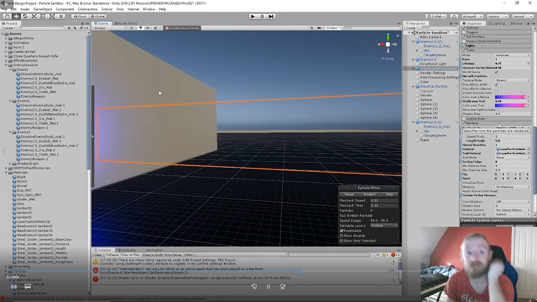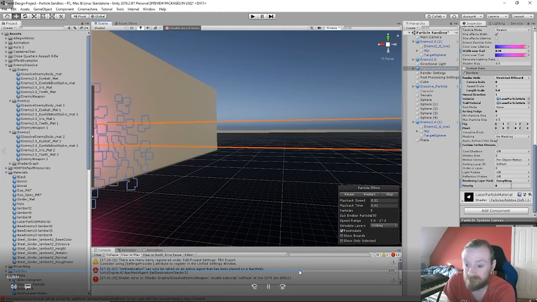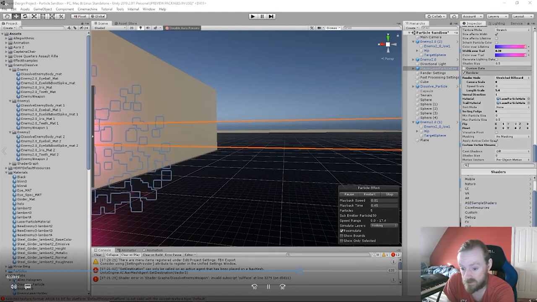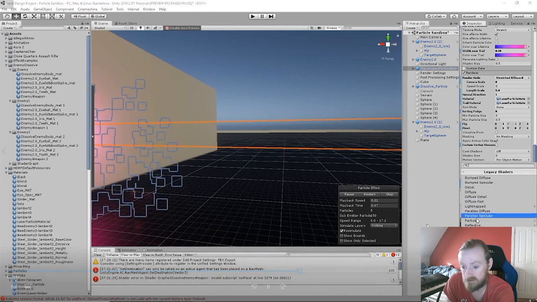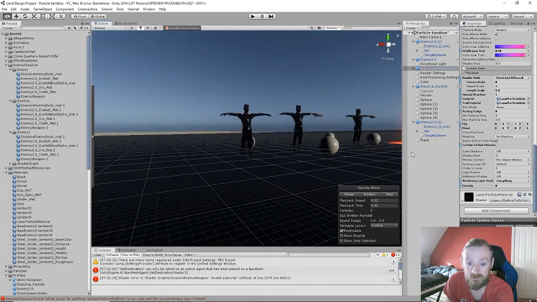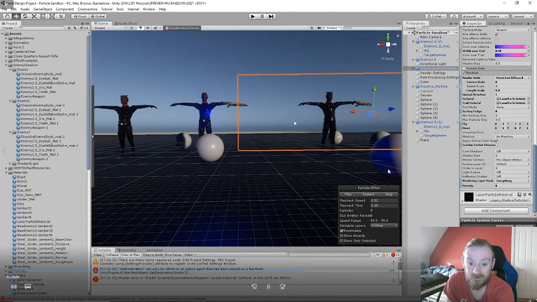It's like completely gone now. I've made it worse. At least before we were able to see it. And if we got close enough now, it's just gone. We're going to try a legacy shader. Particles, we're doing multiply because that's what gave me the brightest. And even now, that's not working. It's gone.